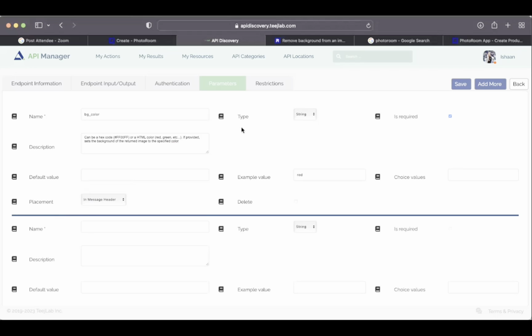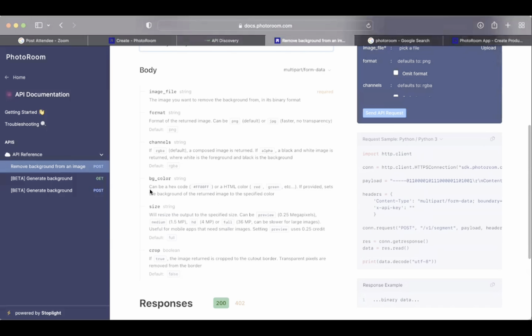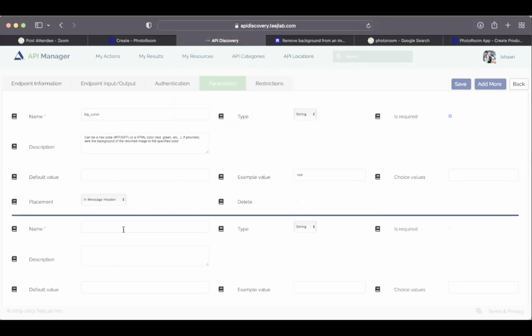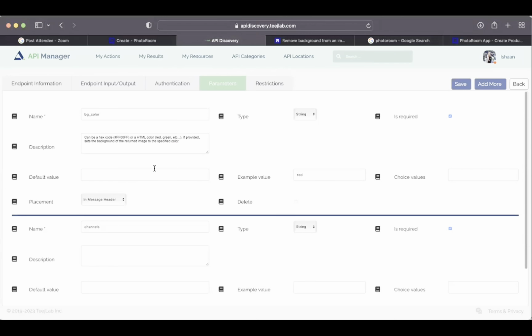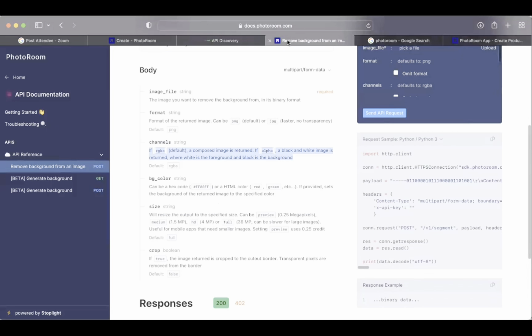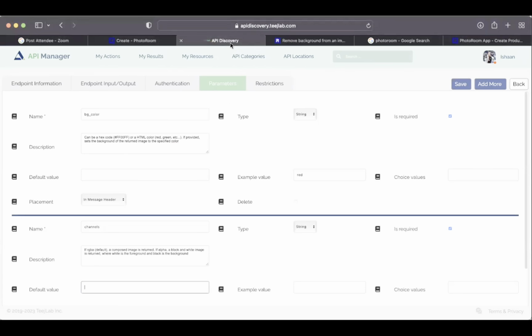And add more. Required. Okay. Says here the default should be RGBA, so RGBA.